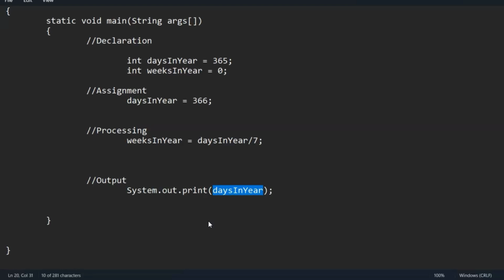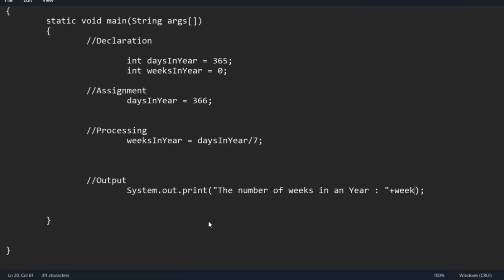And what if we want to print some text followed by the value of a variable? Say, for example, if you want to print something like "the number of weeks in a year", then we have to put this text as it is, within double quotes, followed by a plus sign, and then we put the name of the variable.